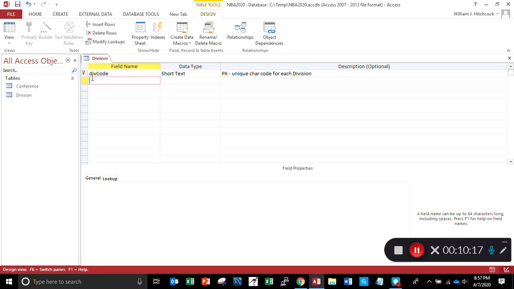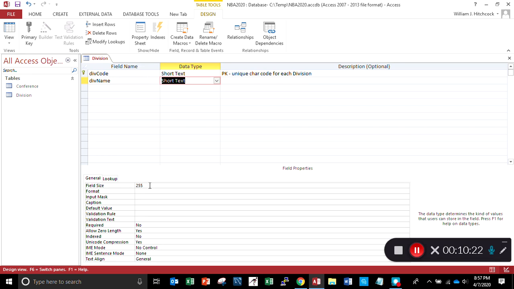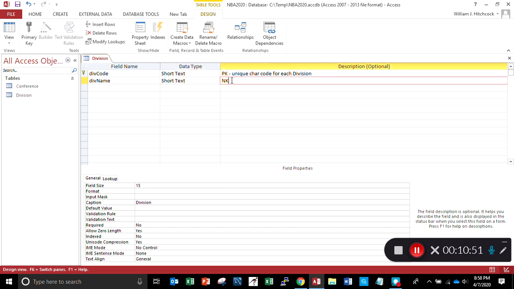Next, what I want to do is add in the division name, make it short text. Longest one, let's see, probably southwest, northwest. They each have 9 characters, so again, we can make this 12 characters, we can make it 10 characters, 15 characters. It won't hurt if you go a little bit over. And we'll just either call this div name with a space in between there, or you could just call it division, which would be fine. It's a non-key field, the division name.